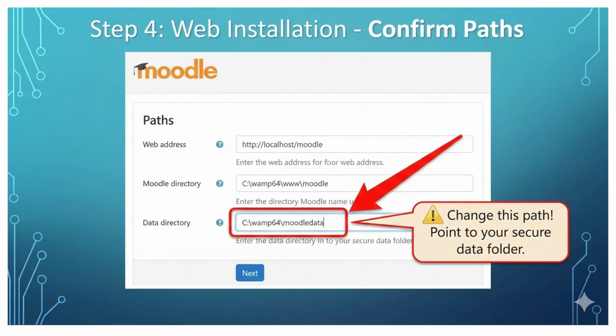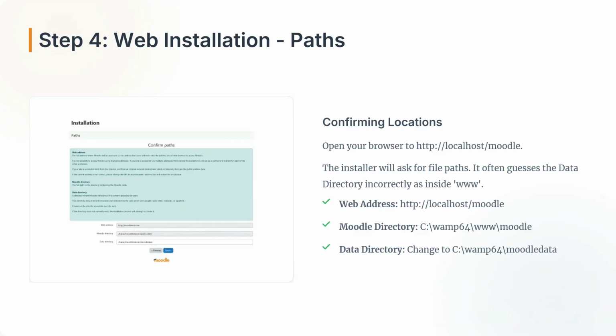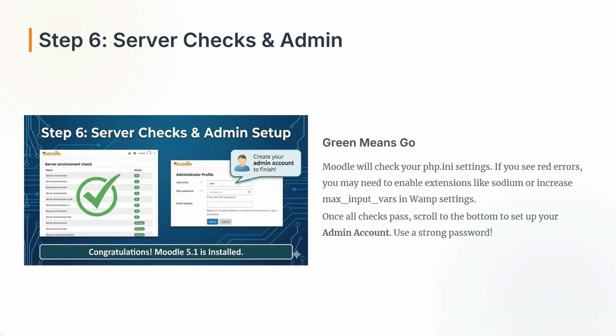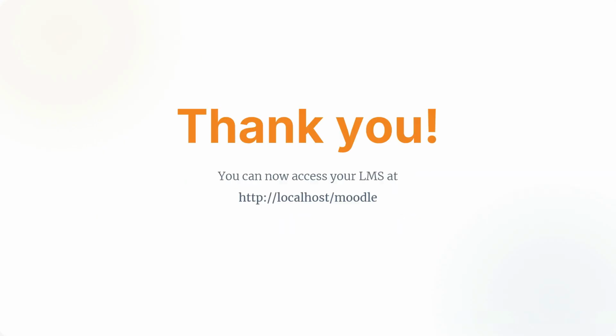And then we are going to go into the web installation, using the different paths where your software could be installed after you download it, and the connection of the database we created initially with the installation files, so that everything aligns together and you can have your system up and running. Then there will be server checks to determine whether all your setups are correct and everything is installed correctly, and then you set up an administrator user, and to that end your LMS is set up.